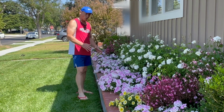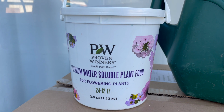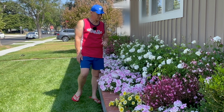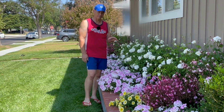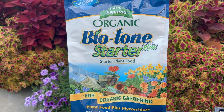The only thing that I've had to do with these, honestly, is give them a little bit of water soluble fertilizer every 2 weeks or so, because they are in the ground, so I haven't been fertilizing as much as the things that I have in my containers. So it's just been water soluble. And when I planted these, I put a little bit of Biotone starter fertilizer, and honestly, you guys, that is absolutely it. They have been magnificent this season.